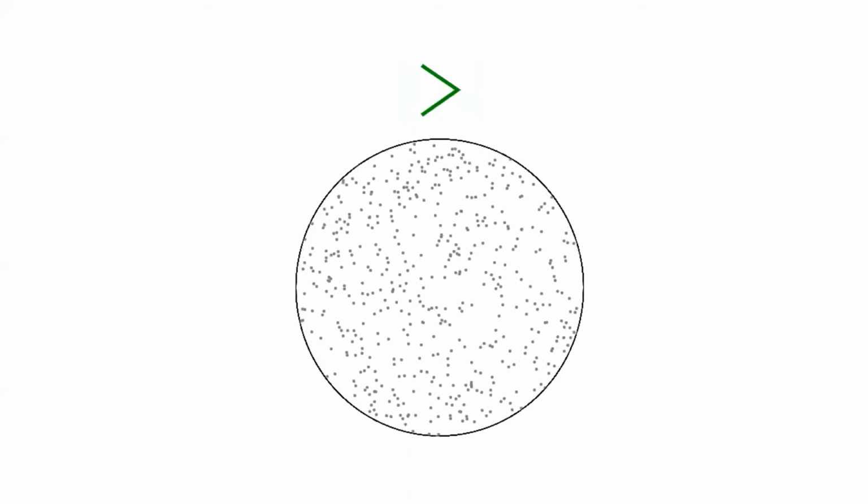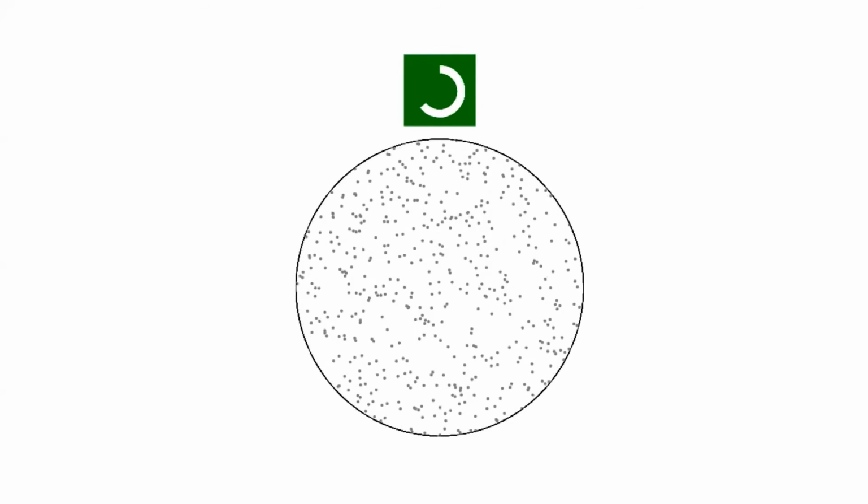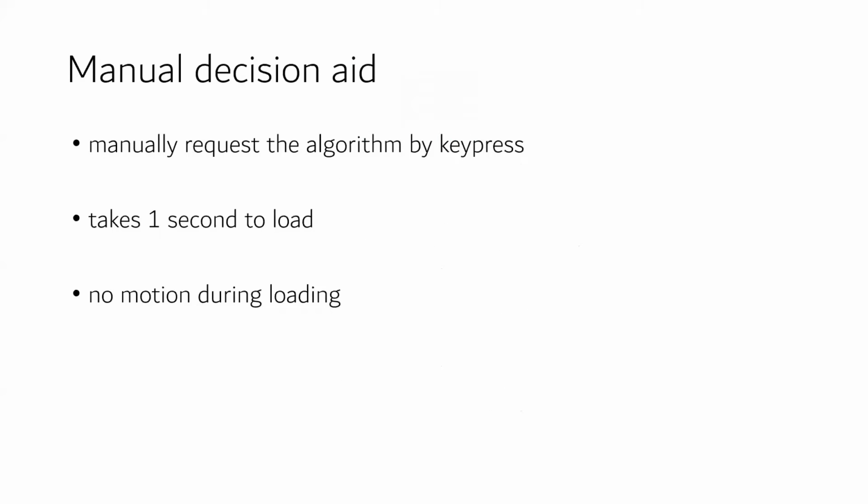So the algorithm is this green box that sits above the screen. And whenever participants press a key, it'll take a second to load, and then an arrow will pop up so they can help recommend a direction for them to choose. Now, amongst these key features with the decision aid, we also tell participants that it will give you the correct answer on 70% of occasions. And what that means is that 30% of the time, the algorithm will in fact recommend the wrong direction. And we leave it up to participants to decide when they want to ignore it.